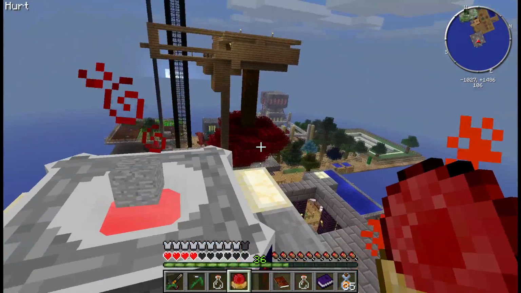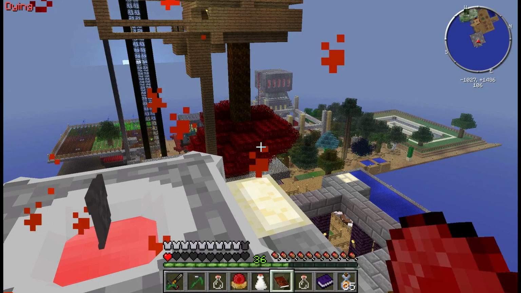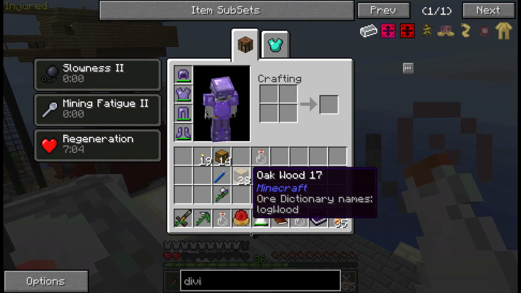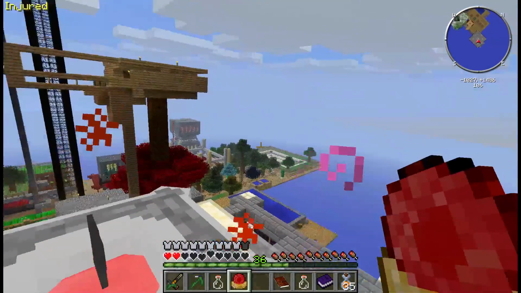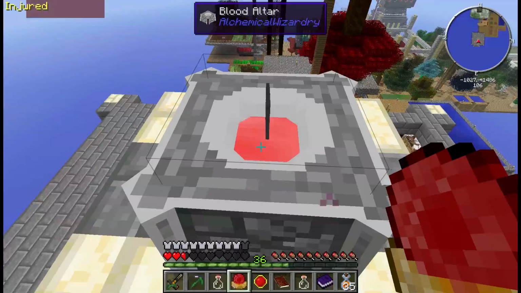Is this helping this thing grow at all? Don't do another one. Don't want to die. Now I have regeneration for 7 minutes, so I can now power up all the crazy crap I want. Hopefully this is doing the same thing as Sacrificial Orb, I'm not sure.